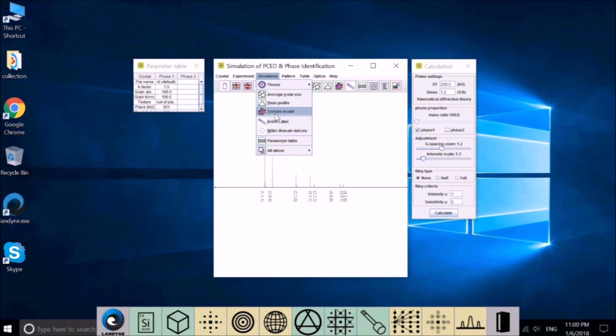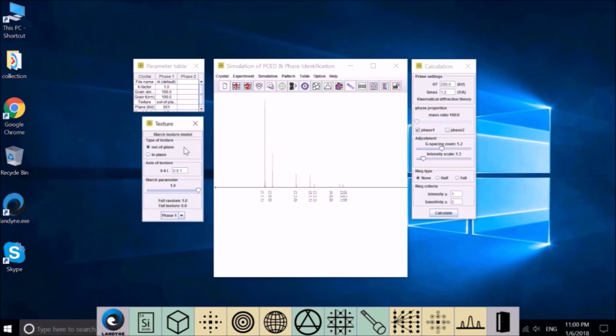The texture model we use is March texture model, and watch how the intensity changes if I change this March parameter here after calculation.